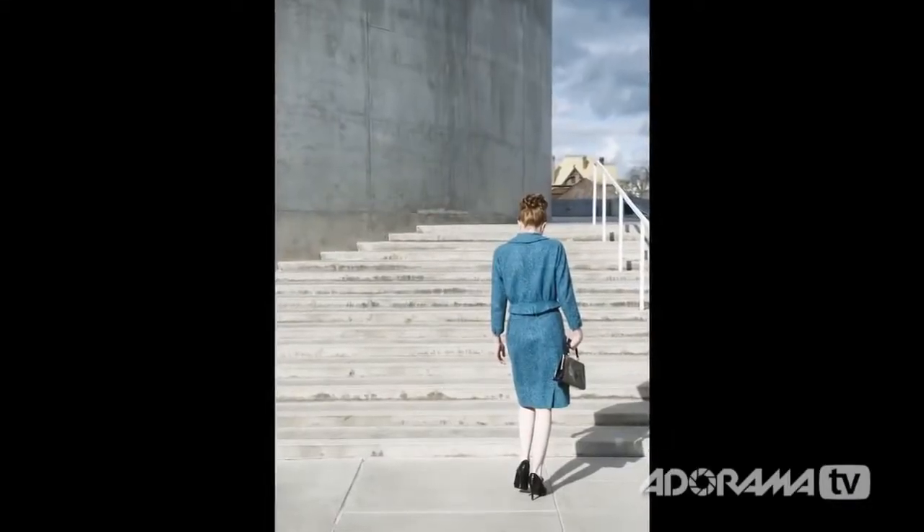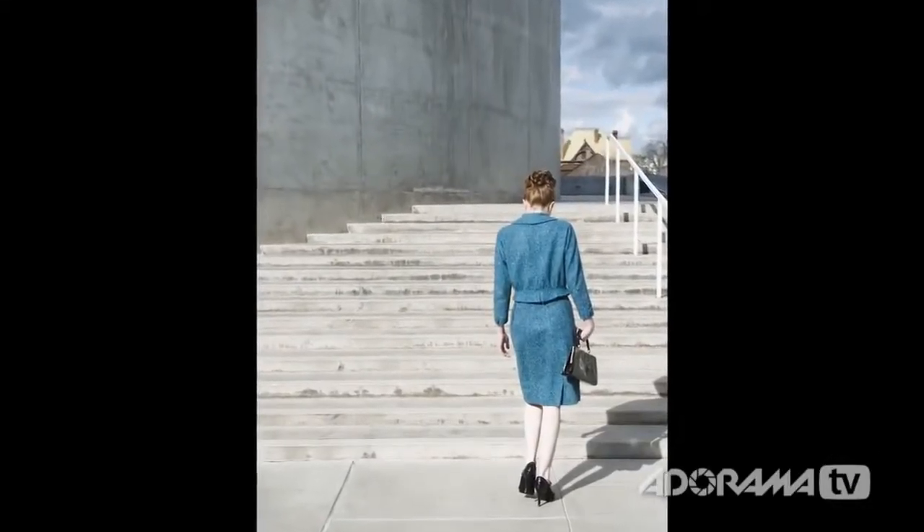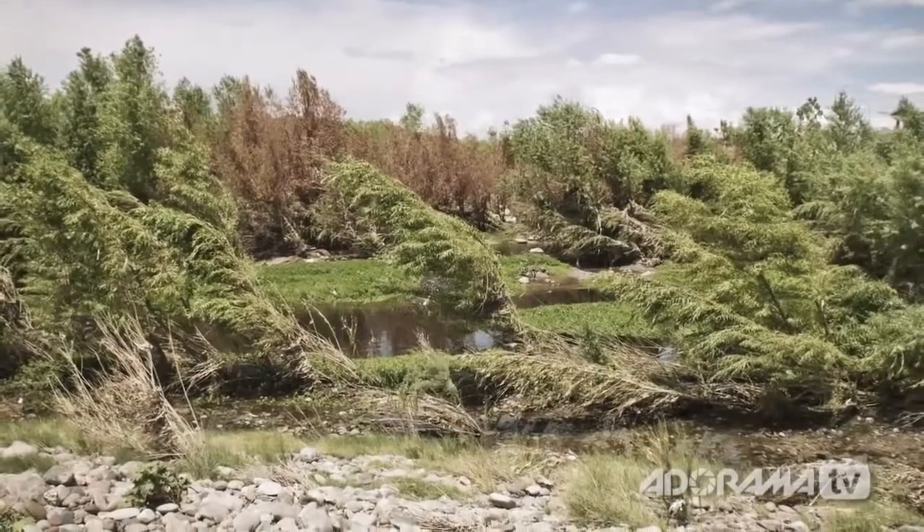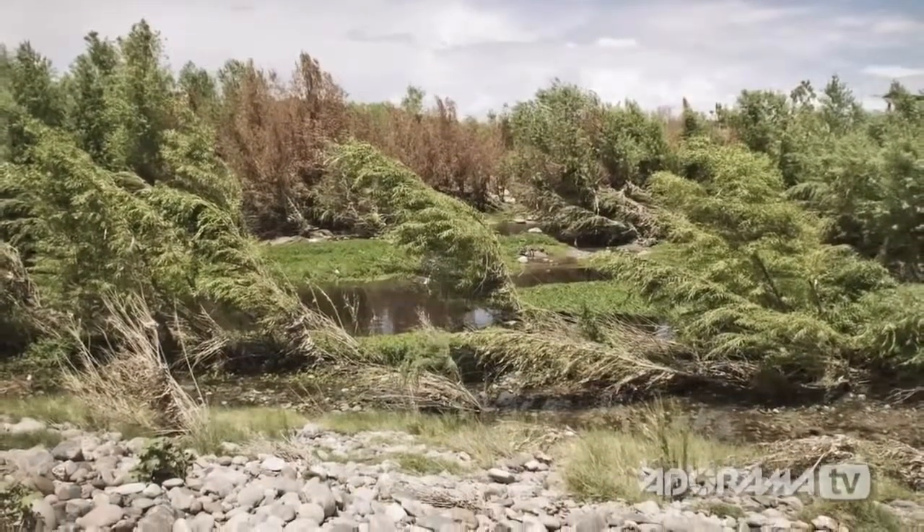You're in Phoenix, Arizona, and I've seen your portfolio — you have these locations that I don't know where they are. How do you find these locations and how do you find the colors and textures? Location-wise, I try to scout as much as possible. Part of it is just keeping an eye out for something I see as a unique place. In the last few years I've really learned to trust my own judgment on things — if I find something interesting, I think other people will find it interesting.